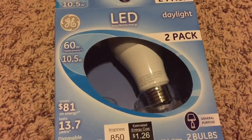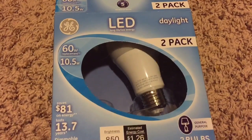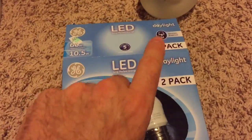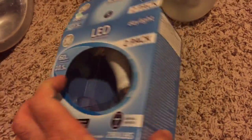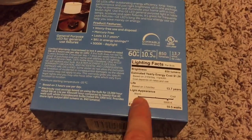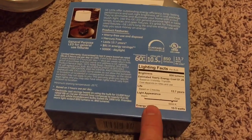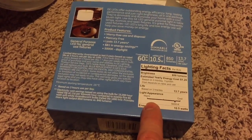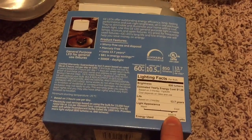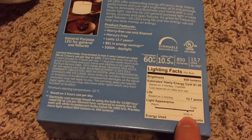So for the refugium light, I went and I picked up a couple LEDs for about $9. The daylight, it's important that you get the daylight because you want to emulate daylight so the refugium can grow. On the back, you're going to have your light appearance rating. Warm is going to be more of the yellowish light around 2700K, which is what most of us use in our homes. You want to get anything, they say 3000K is good. I got 5000K. It's recommended that you use 6500K.